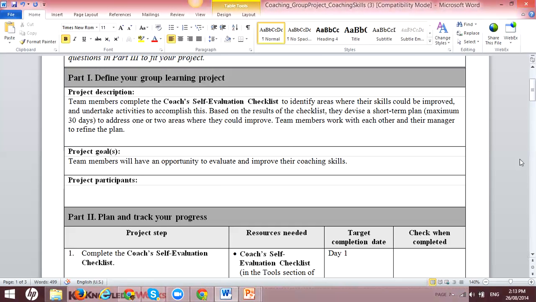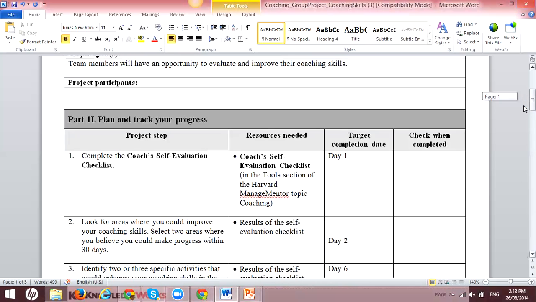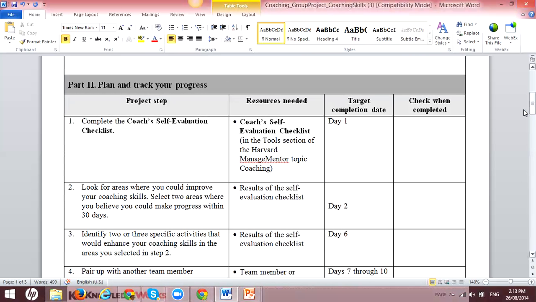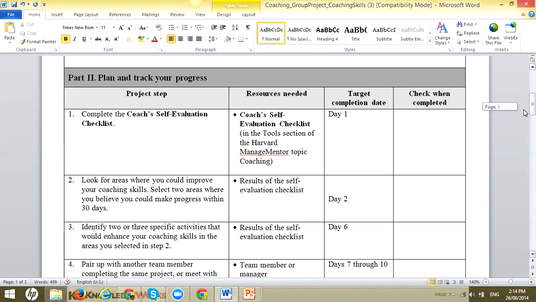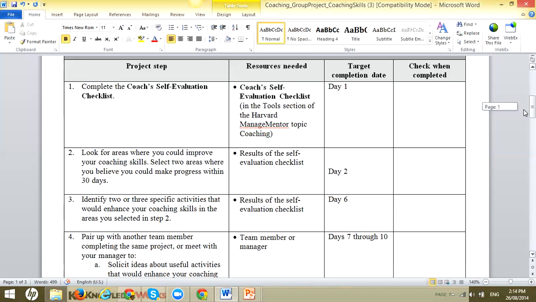Then again, because this is one of the pre-designed templates, we have already outlined some milestones, some tasks that are to be completed for you to move through. And you will review these, and you can add other elements of the program as you see fit that would create a new project step. But typically, for the pre-designed projects, what we have here would allow you to execute and fulfill on your project intentions. One of the things that you may adjust or alter are the target dates based on what it is that you've chosen to do for yours. But again, we recommend that you use a template as is provided.